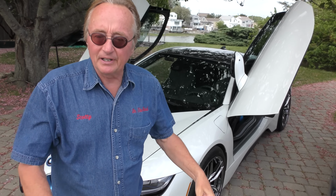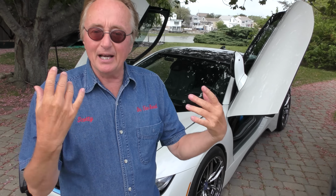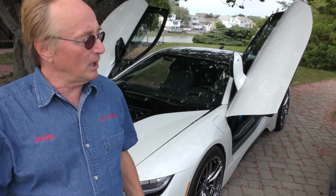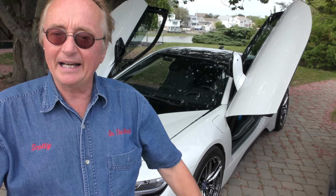Look at all the gull-wing door cars out there that were made and are no longer made. Most of them are pretty high dollar collector items. As an example of an investment, he paid 100, he's already been offered 120, but he doesn't want to sell it. This thing could really go up. They're not making them anymore. Like I say, they often really get to be high dollar as they age.